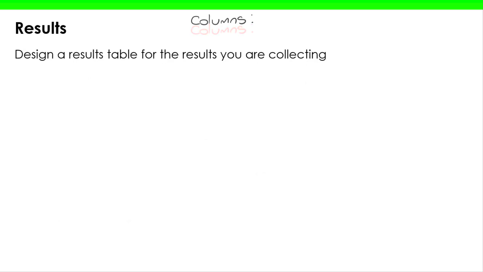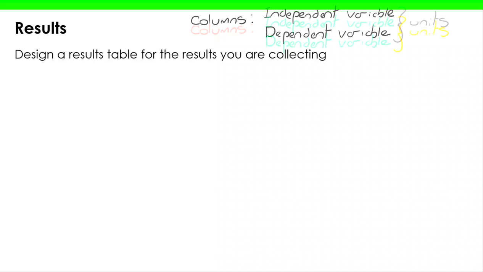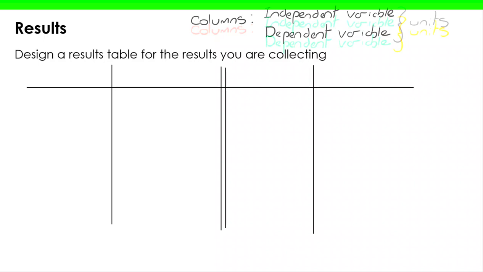With any table that you are asked to design, we're really looking for one thing. We're looking for the fact that you've got columns for the independent and the dependent variable, and then we want you to show that you have given units in both of them. So that might look a little bit like this. We might have the time and the temperature, and we've got time and temperature again over here, and then not forgetting the units, time is in seconds and temperature is in degrees C.